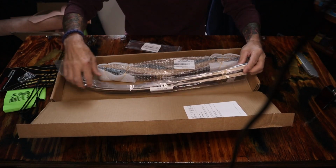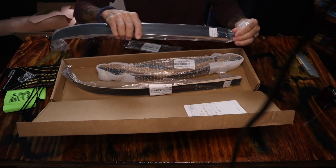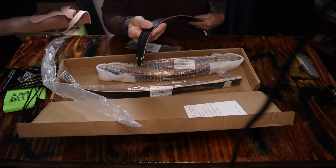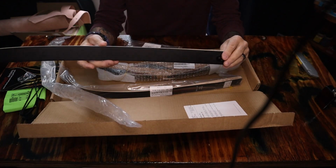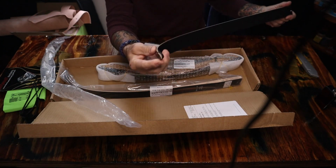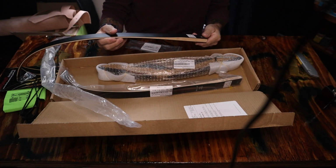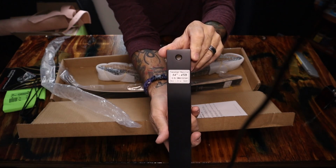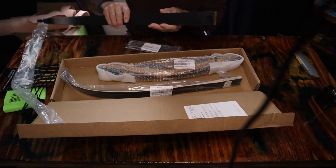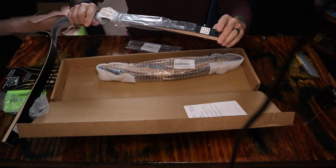Here are the limbs. Let's take a look at these. These are a hard maple limb with a fiberglass laminate. It does have reinforced tips, so you can shoot a fast flight string on it, but I will be testing those out. This is a 64-inch bow with a 45-pound draw weight, which is what I like to shoot now, 40 to 45. So hopefully, once we put these on the scale, we will be able to see exactly what these weigh out at.